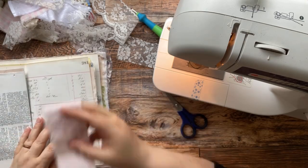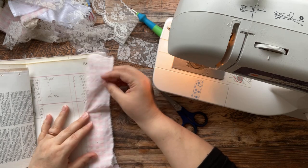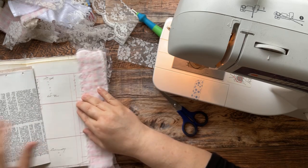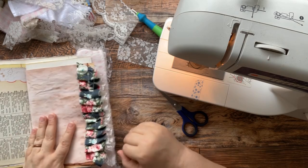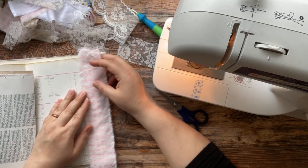So that checkered fabric is from a previous kit. I had done the garden journal kits. That's where that one comes from. But it's really pretty. It really flows with this journal, and it's also on the cover. So that's a great thing.